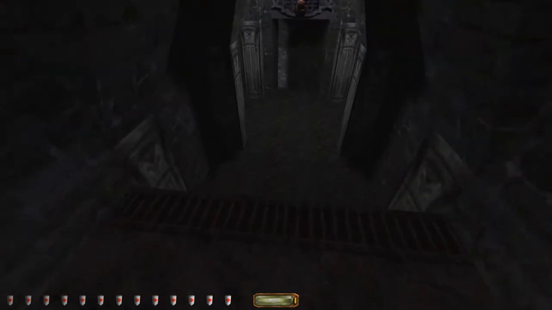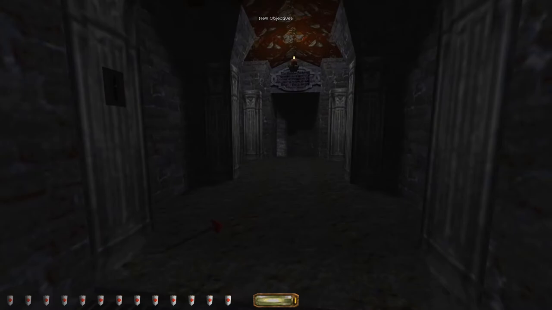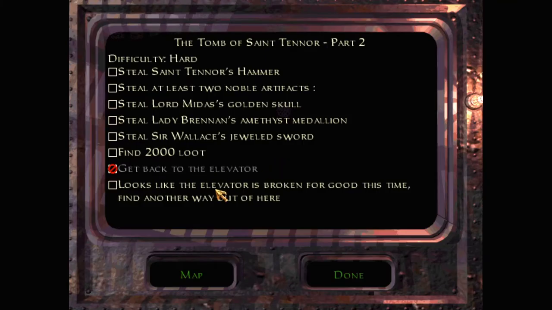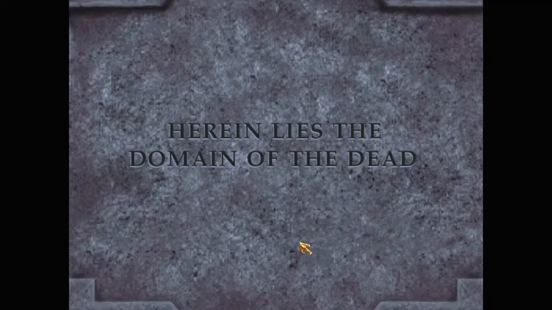Oh, hello? Now, how am I going to get out of here? New objectives? Get back to the elevator's gone. Looks like the elevator's broken for good this time. I'll find another way out. Great. Well, that was a dramatic entrance. Herein lies the domain of the dead.